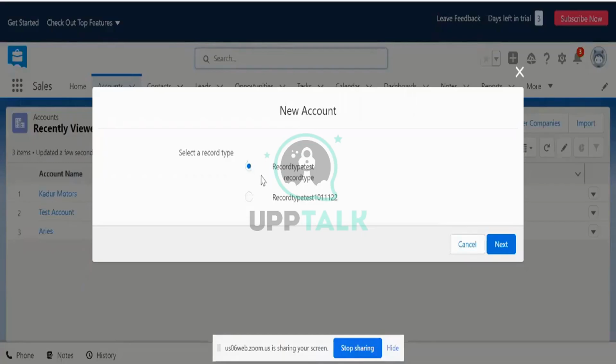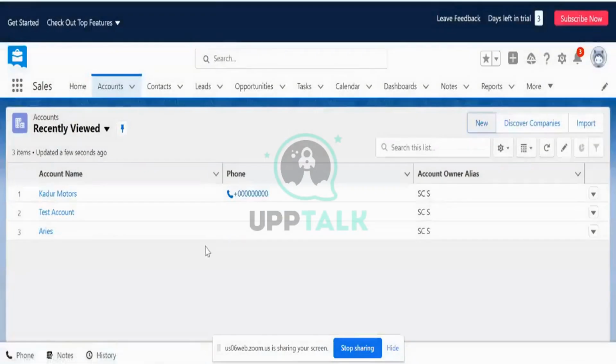If you don't want it, just uncheck the active button there. Did you see that? If you want to get it back to the same page, go back to the record types. In the record types, just remove active.